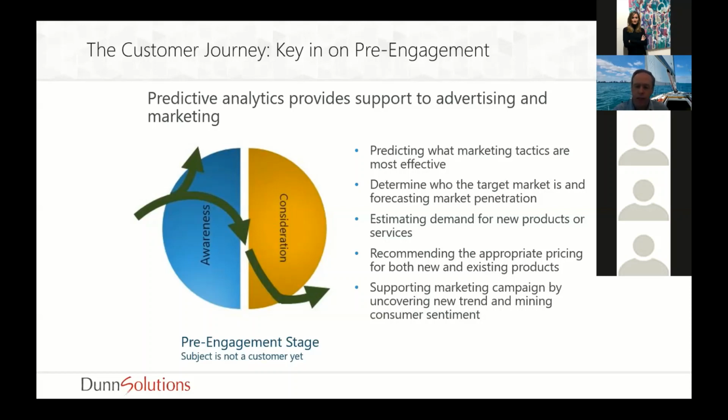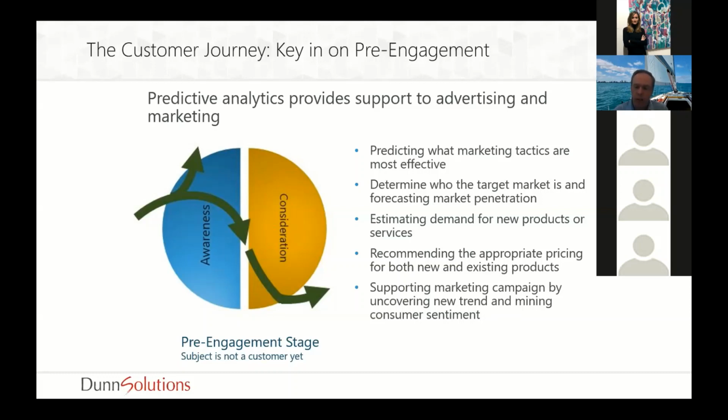So understanding the segments and what their propensity to purchase is also very important, because it'll help you decide where you're going to put your time and your efforts, right? Also understanding the demand that's out there for new products or services, because that will also help you align where you should be marketing and how much money you should be spending on each one of the product lines you have, right?